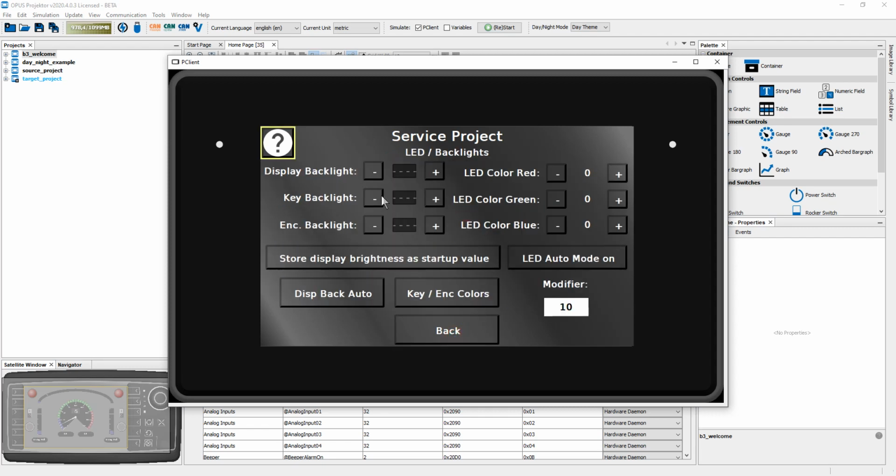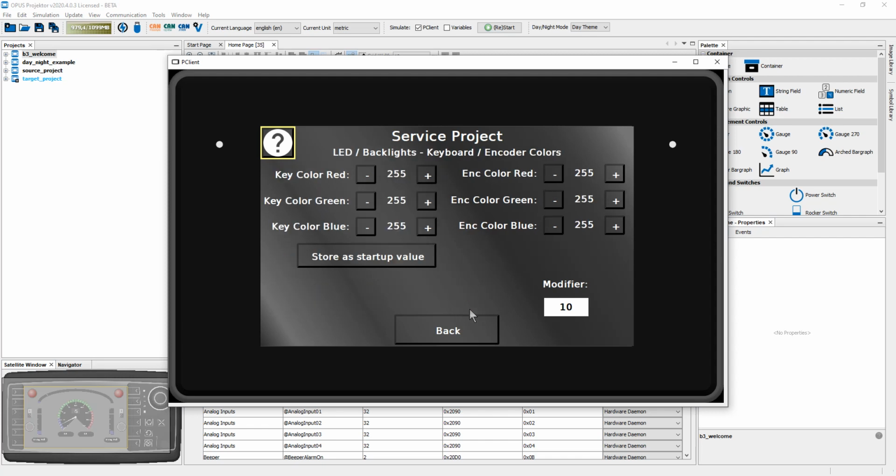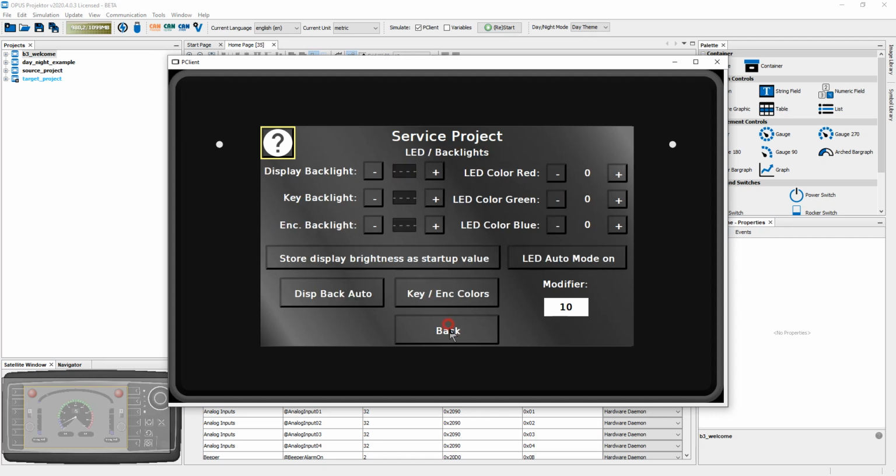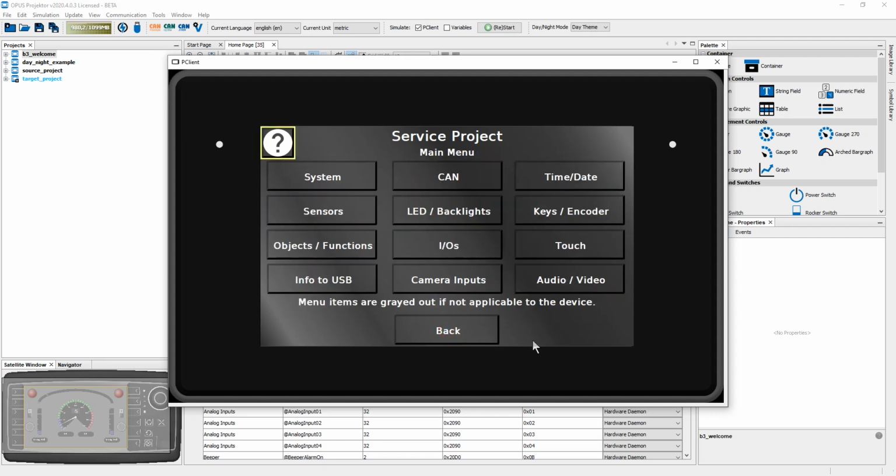You can control all LED and backlight values here, both the multicolor LED, the display backlight, and for the generation 2, A6 and the A8, the color of the encoder and the key backlight as well.